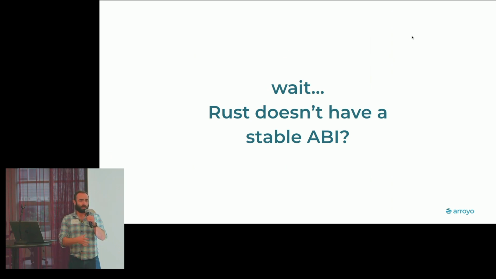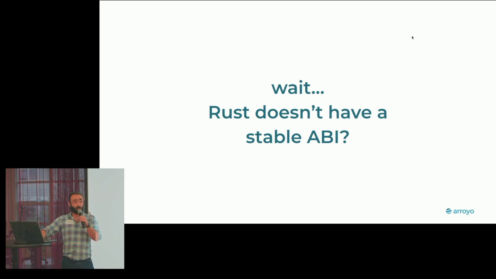This is basically the standard that says how your data types are laid out, how much space they take, how they're ordered, and what your calling convention is, what data you pass in registers, what data you pass on the stack. And the Rust compiler today is free to just decide whatever it wants to do because it assumes everything's statically compiled. As long as it makes one decision at compile time, everything will work out. But if you upgrade your Rust compiler or use different compiler flags, you may end up with a totally different struct layout, and you can't dynamically link those things together in a way that's going to work.